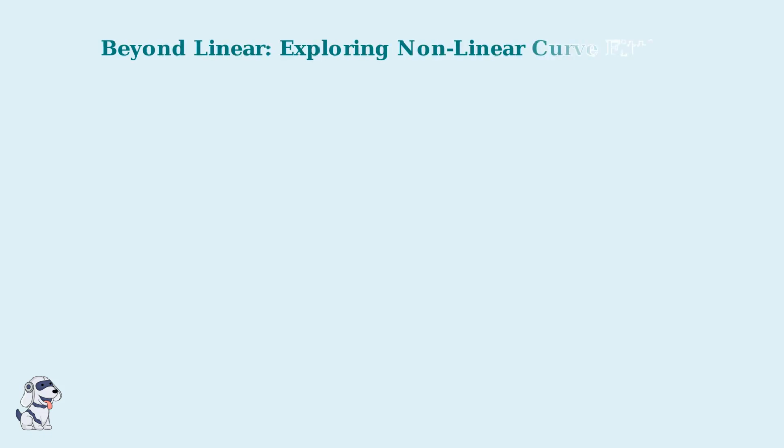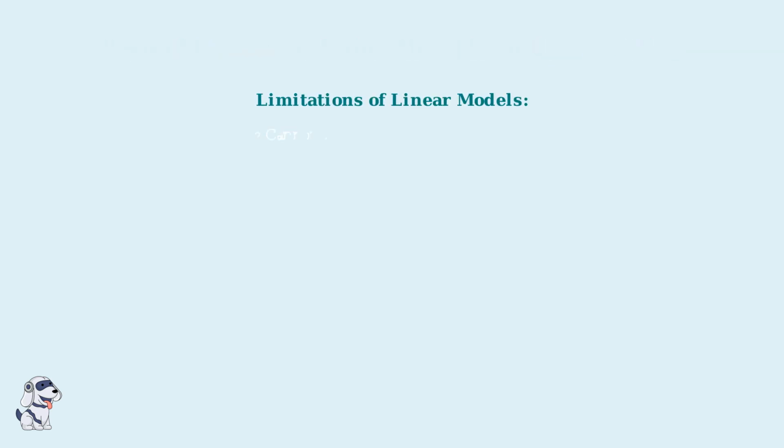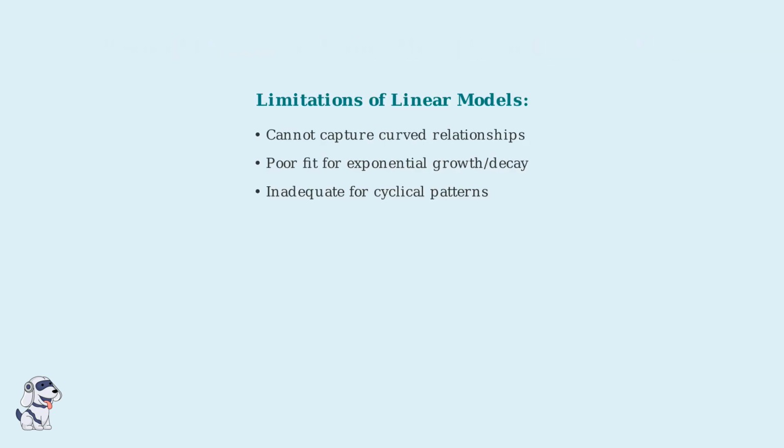While linear regression is a powerful tool, many real-world datasets cannot be accurately modeled with a straight line. When data follows curved patterns, we need nonlinear curve-fitting techniques. Linear models have several key limitations. They cannot capture curved relationships in data, they provide poor fits for exponential growth or decay patterns, and they are inadequate for modeling cyclical or periodic behavior.